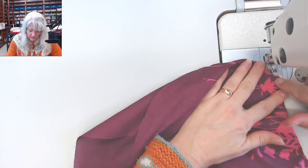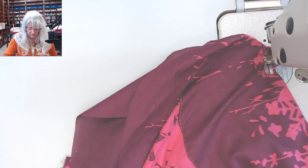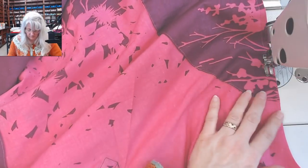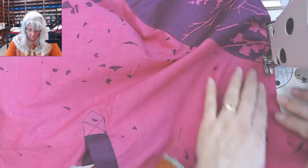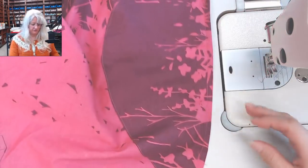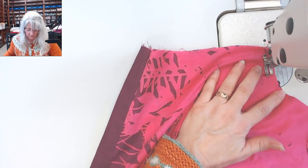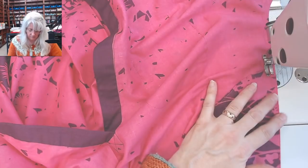All right, so now I'm gonna sew it at 3/8. When you iron, it just sews itself.